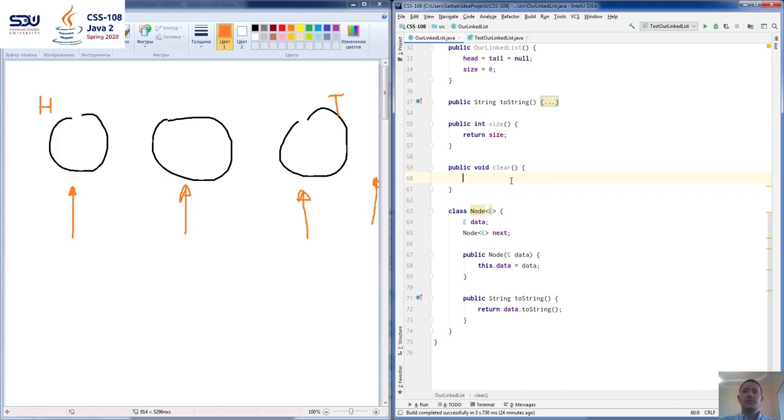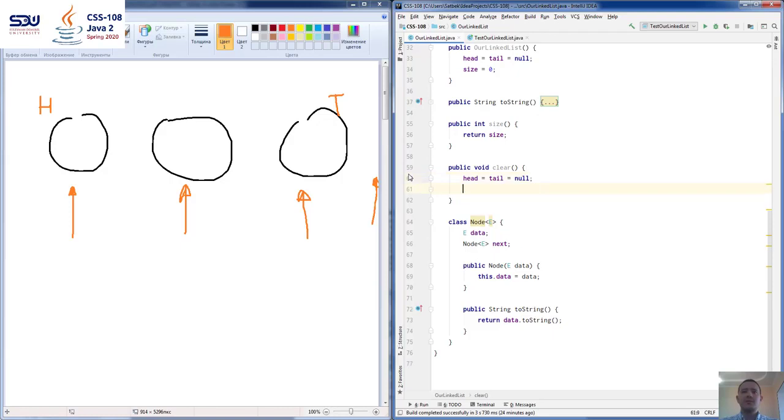When we do clear, we just say that head equals tail equals null, because we just want to remove the reference to both head and tail. Since we remove the reference to them, we're not going to have access to these nodes, and the garbage collector is just going to remove all these nodes from the memory. And the size, we need to make the size 0 as well.